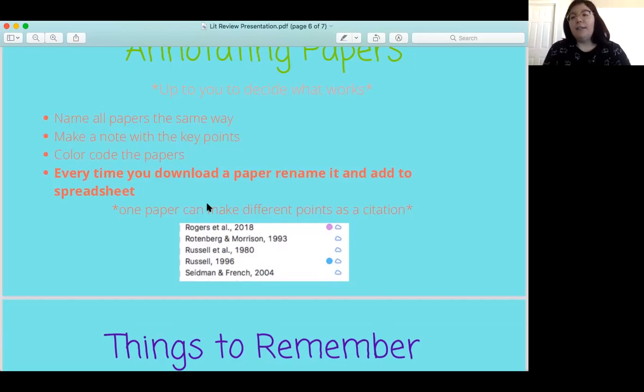Their findings were that having good relationships with friends helps students feel like they belong at the university, and also that high relationship quality with friends lowers loneliness. Those are two different points I can make from that same paper. So keep in mind that it's okay to use the same citation to make different points.